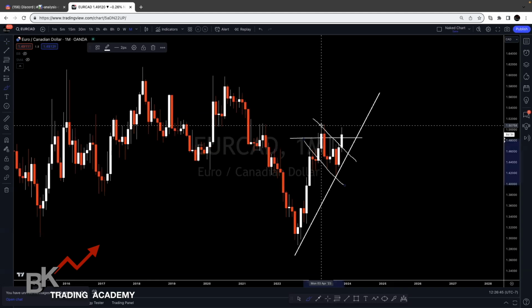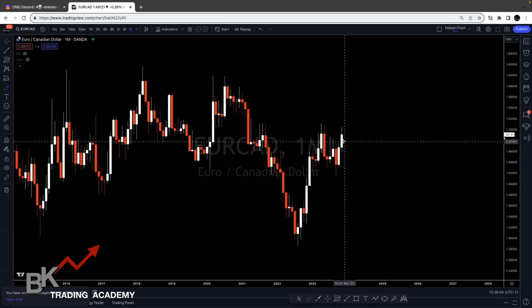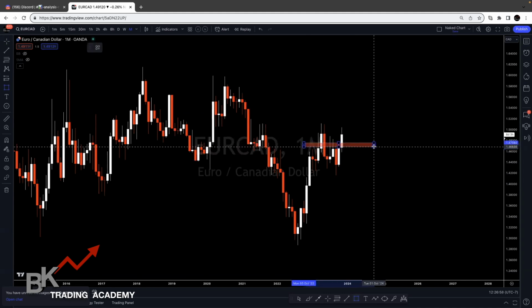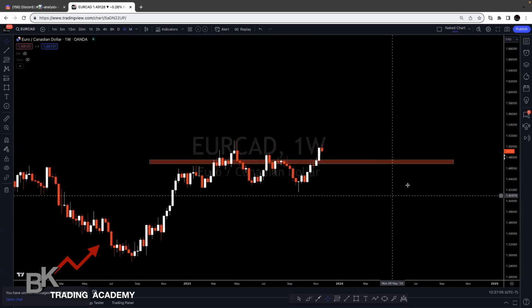I can see that with my pure eye right now. And so that tells me that on the monthly, the price is possibly going to pull back to the previous level of structure broken, and then we possibly will see more growth to the upside. So what I'm going to do is draw a zone right there, and I can see that's where that structure was broken. I'm going to go ahead and move down to the weekly, for example, and now here's my weekly.